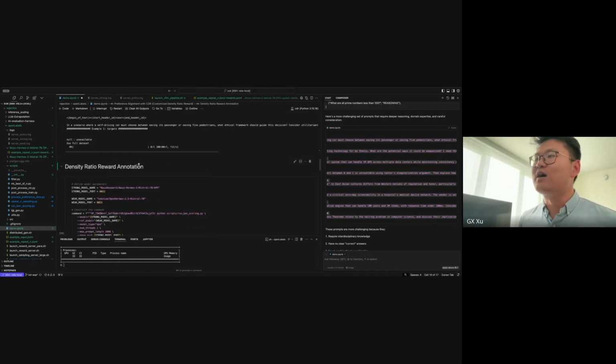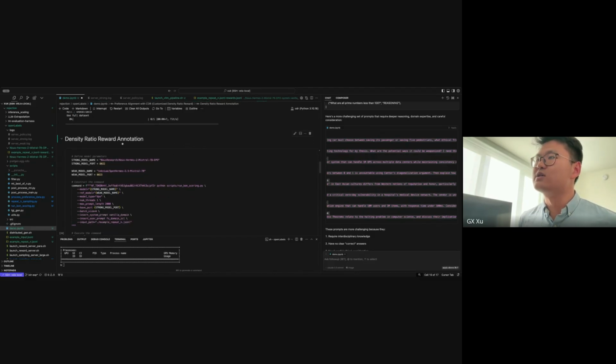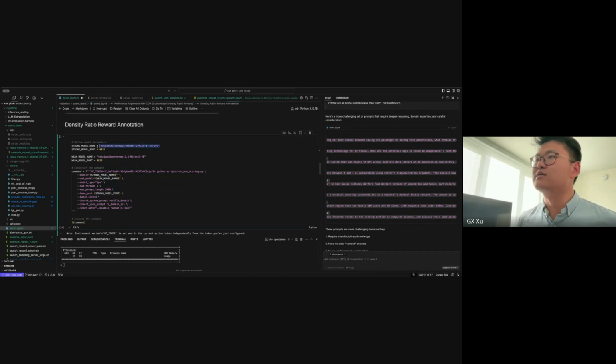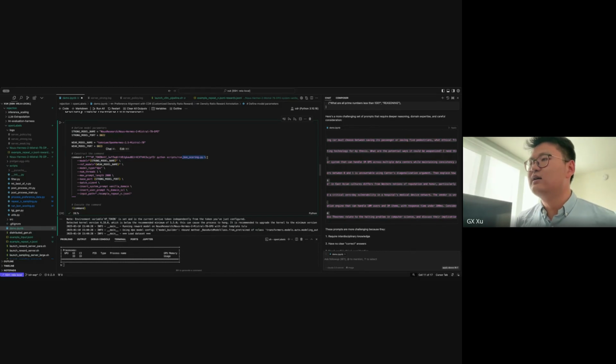But during this time, the next step, if we have already sampled from the policy model, is to query the density ratio reward function. In this case, all you need to do is to define what is the strong model and what is the weak model. What this function does is that it calculates the log likelihood of responses from both the strong model and the weak model, and then takes the difference and uses that as the density ratio reward. And it also does some tricks on what system instructions we add to define what preference is. And also for different domains, we have different examples to show the model what are the good and bad ways of behaving in those domains.